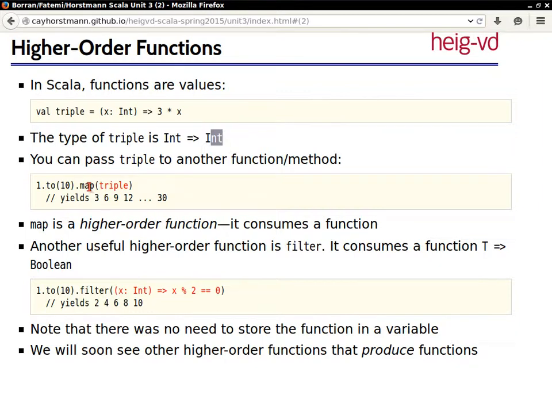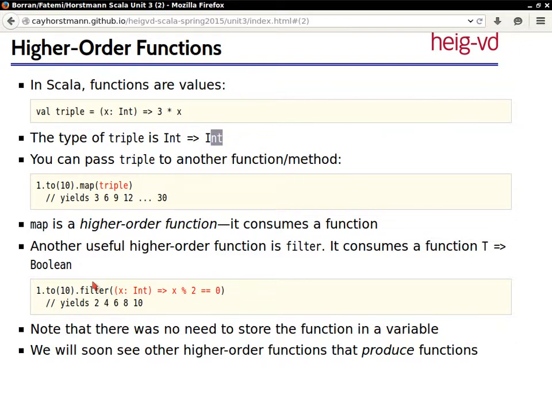Another very important higher order function is filter, that we're going to be using all the time. And in fact, no one complained about that, but I think you needed to use filter for one of the homework assignments. In the future, if something like that happens, just drop me an email and then I'll send out clarification.